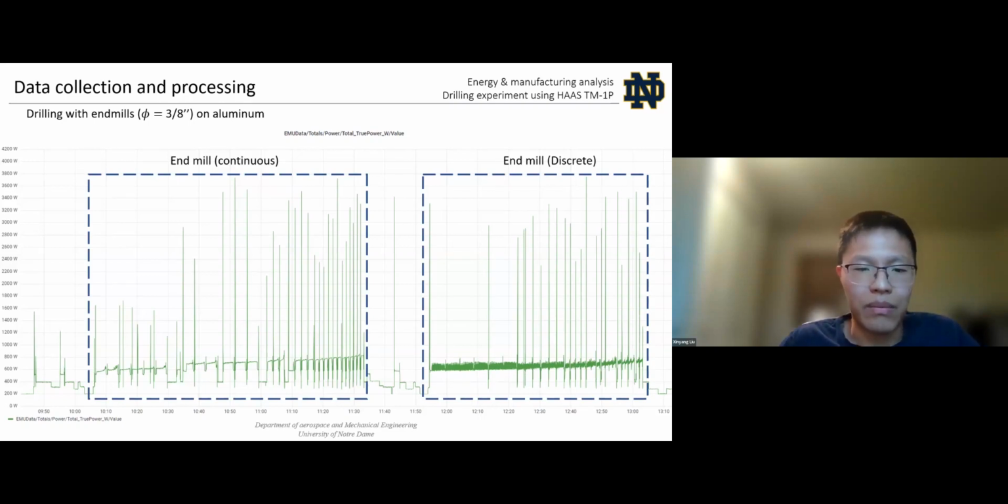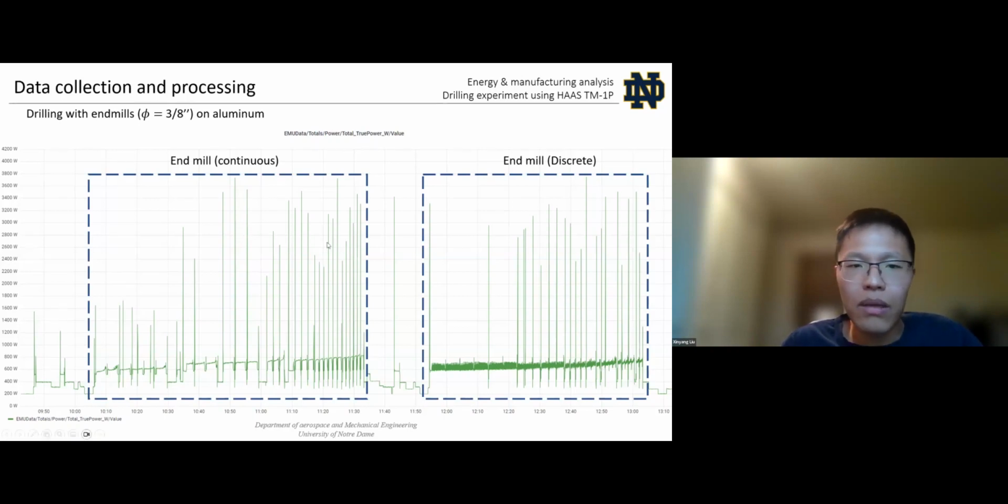Okay, this next one just shows the energy consumption history when we're doing the end mill drilling. Compared to the previous one when we did the pack drilling, end mill drilling actually takes much longer. And you can see lots of peak values. This is because when we're doing the end mill drilling, the end mill overheats very frequently, so we have to stop and restart it. Those peaks are due to the restarting process.